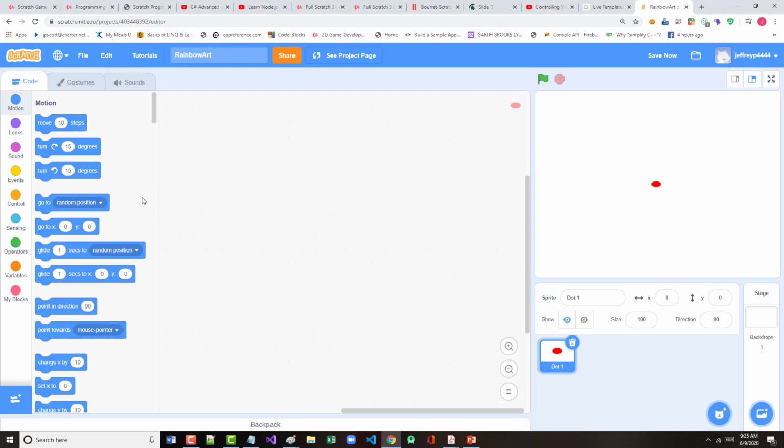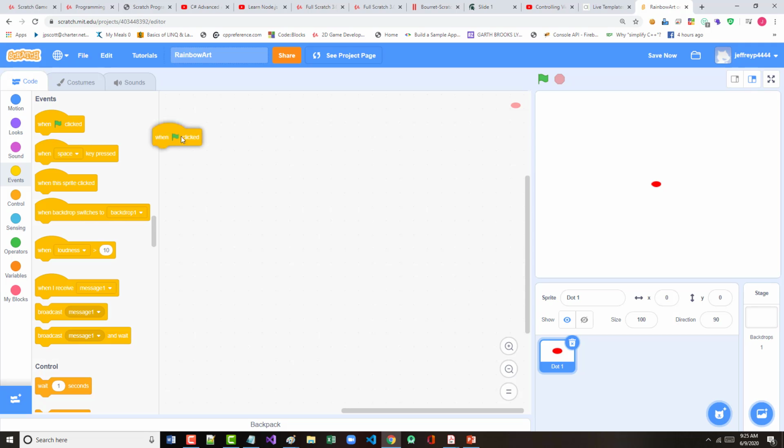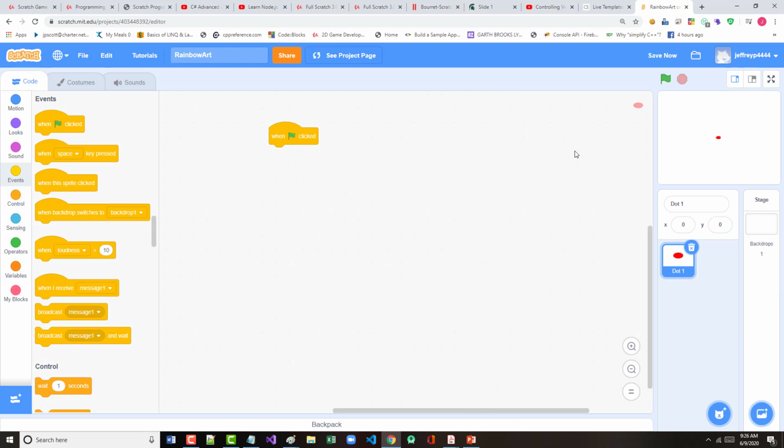Okay, so I want to come back to here and I want to start putting in some code that's going to react with this. The first thing that I'm going to want to do is go in under my events. And again, this is the one you use most often, when clicked. I'm going to give myself a little more room on here. You'll notice that a lot of the things that we're going to be using in here have different kinds of shapes. This one right here is rounded at the top, which means it can't hook up to anything, but other things can hook up to it.